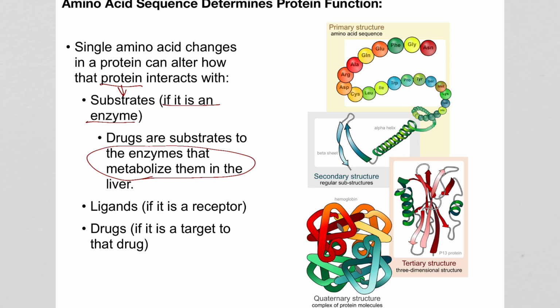It can change the way that proteins interact with ligands. Remember, a ligand is just any chemical signal, like a neurotransmitter or a hormone or a paracrine signal. And that would be the case if our protein of interest that contains the SNP is a receptor of some sort on the surface of a cell. Okay? And of course, for the pharmaco part of pharmacogenomics, it can change the way that the drug itself interacts with the protein. All right, so we have a lot of different possibilities here.